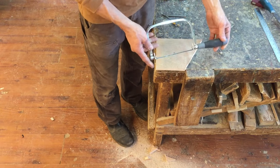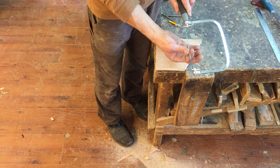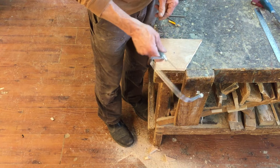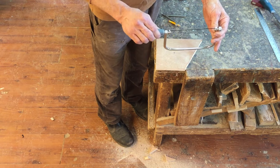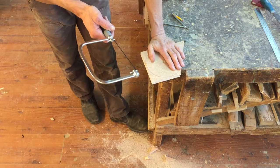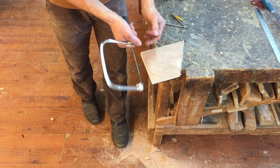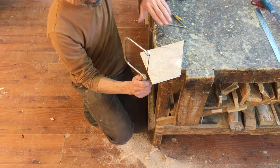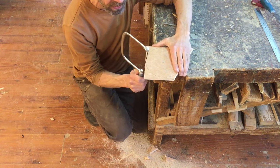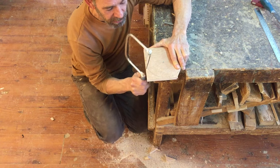This is a coping saw. If you have a coping saw, they have a very narrow blade which can cut all sorts of shapes and they can cut circles. So let's give it a go with the coping saw. Coping saws are like Japanese saws — you should put them with the teeth pointing backwards. They cut on the pull stroke. So it's going to be far easier for me to come at this workpiece from down here and use gravity to help me.